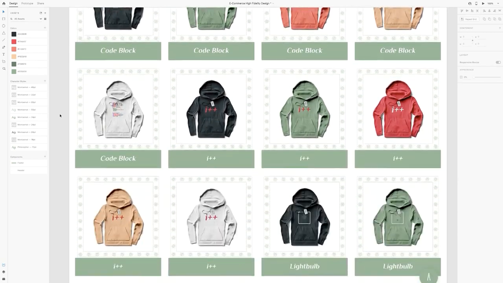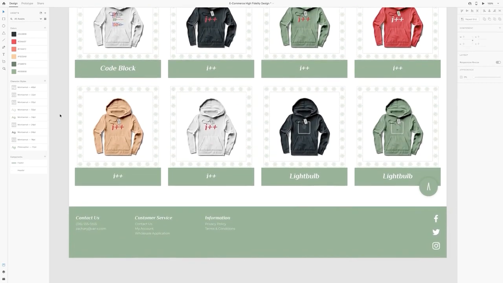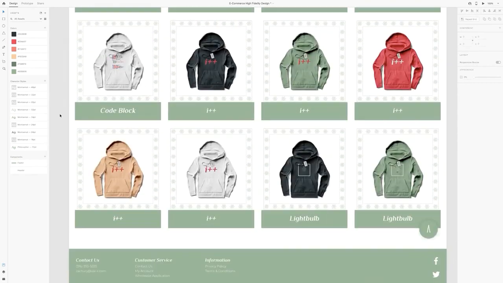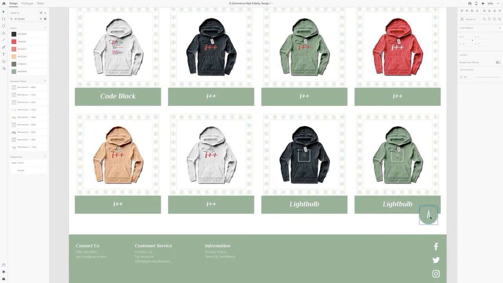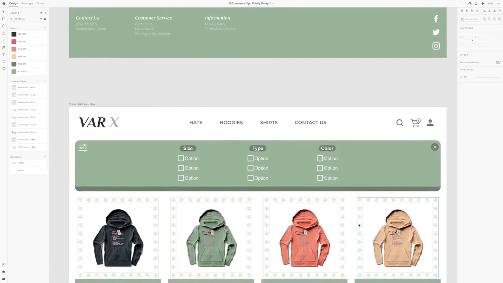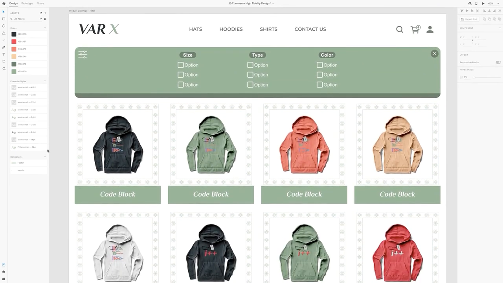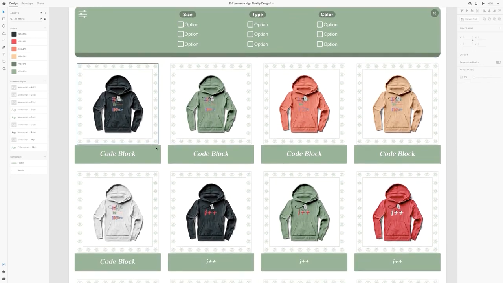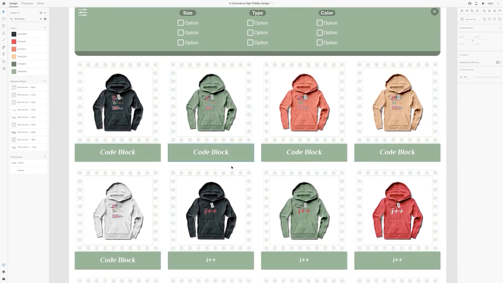So if we scroll down here, you'll see the style that we have for the different products on the page, as well as in the bottom here, a little button that'll just take us up to the top of the page. But if we keep scrolling down, you'll see here that the next screen is what our filter is going to look like when we open it up. So here you can see that we'll have our size, maybe the type of material, and then the colors, all as checkboxes that we can use to define what type of hoodies we actually want to see.